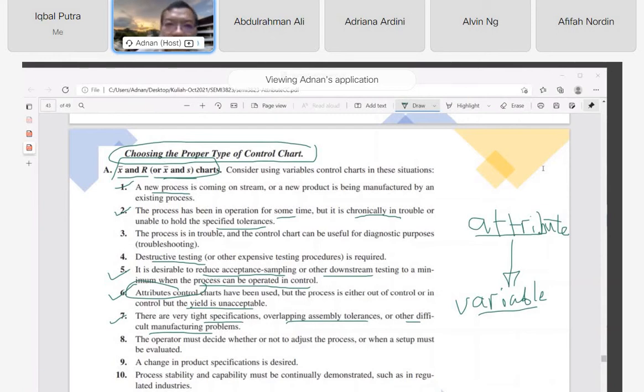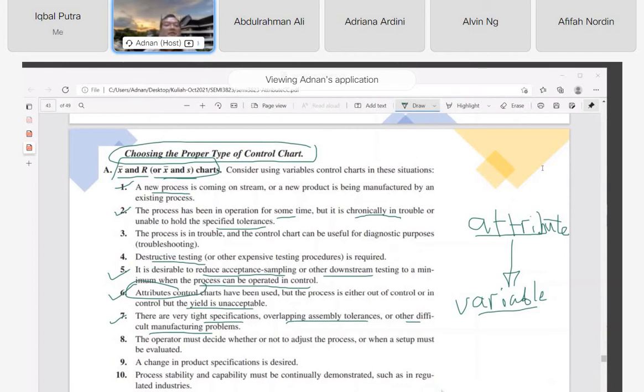S can use when there is a variable. Of course, you're going to have variable control limits. So basically, the most significant difference is S is for bigger sample size, which is N greater than or equal to 10. So R cannot be used. R also can be used, but R is giving the difference between maximum and minimum.